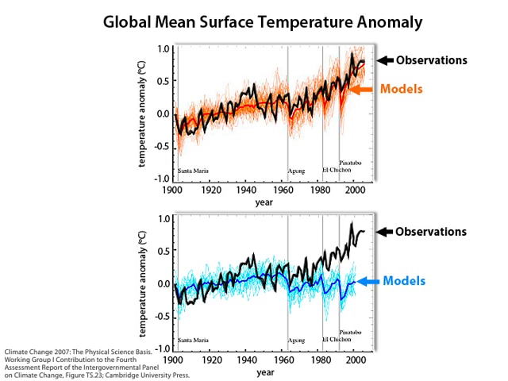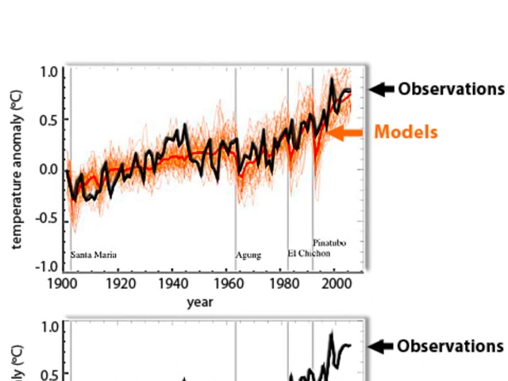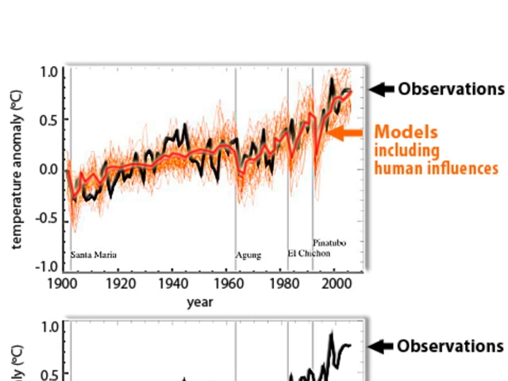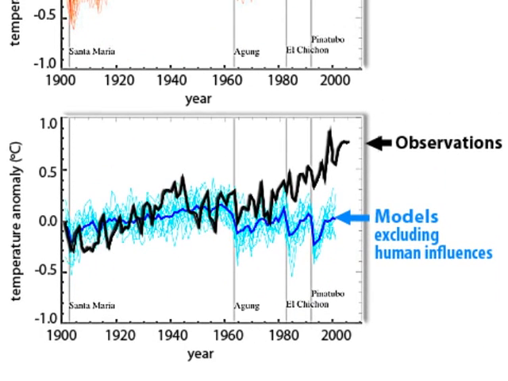The two colored lines, orange on the upper chart and blue on the bottom, show the results from two different groups of models running multiple climate change simulations. Both included the influences of solar and volcanic activity. However, the models represented by the orange line also included human influences, such as greenhouse gases and aerosols in their calculations, and as a result, reproduced the observed changes in global mean temperature quite well. You can see that without including human influences, the models represented by the blue line could not reproduce results similar to global observations during the second half of the 20th century.